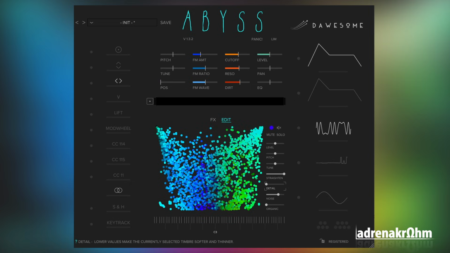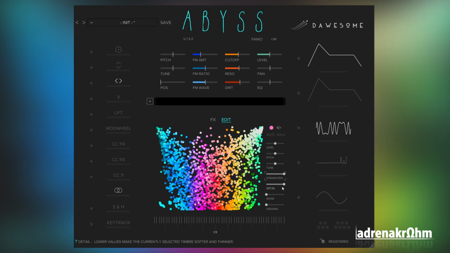Once again, let's turn these up like so. Let's turn straighten all the way to the right. As I said, I'll explain those in a minute. And then we can go through and we can audition these sounds. And I believe there are 2,000 odd. And the colors obviously determine a type of sound. So the closer the color, the closer the sound essentially.